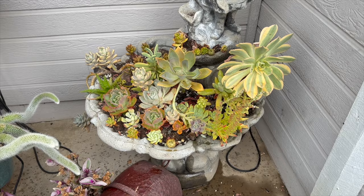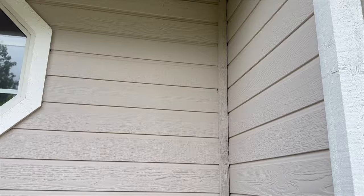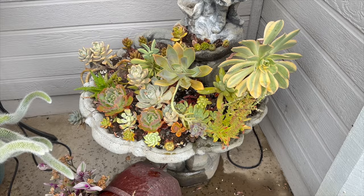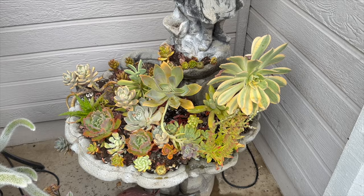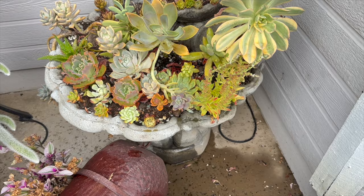In the spring I pulled all the plants out and we drilled a bunch of holes in the fountain, so now it does drain. I did get up there and clean out the gutters so the water wasn't pouring out, but it is still dripping. So I'll probably have to bring my umbrella back out over the winter, because if we get as much rain as we got last year, I'll definitely need to protect this. I'm going to redo this and make it a little cactus fountain. I'll pull all these succulents out and add them to my gutters. After we drilled the holes in, I threw some dirt back in there and just stuck all these plants back in — I didn't try to organize them. I kept meaning to come back and trim them up, but I never did. So they're just growing — some look good, some do not. I don't even know what's all in there.